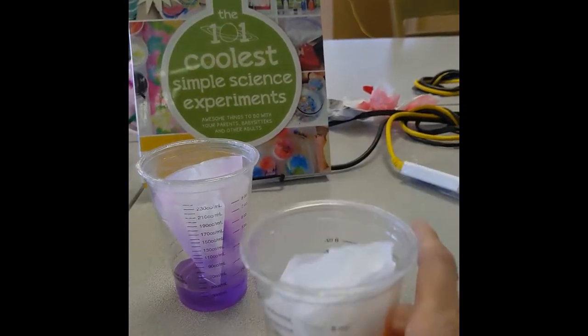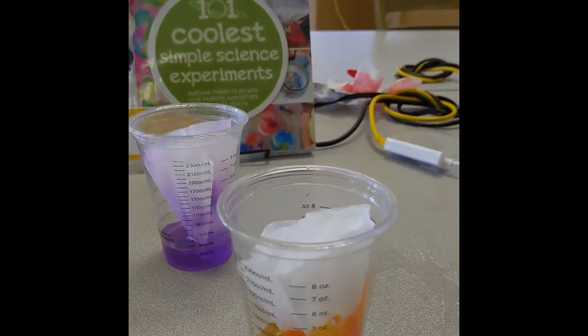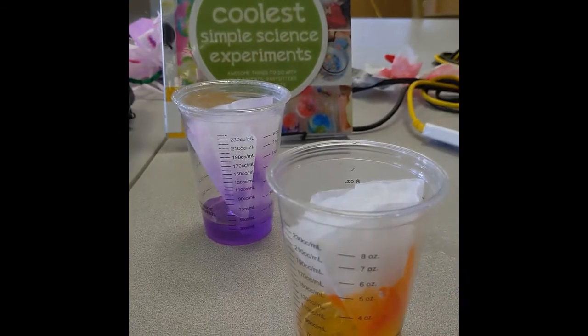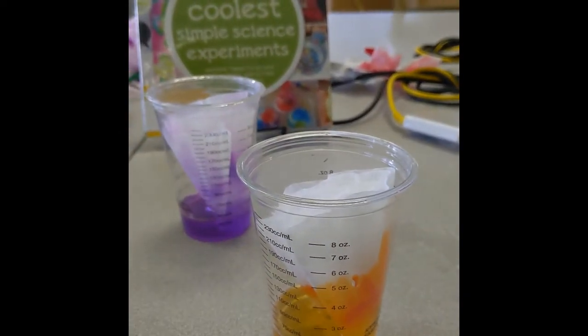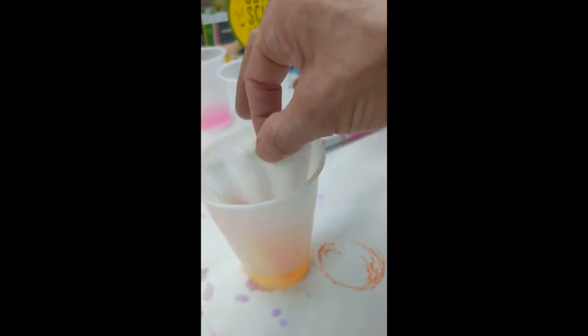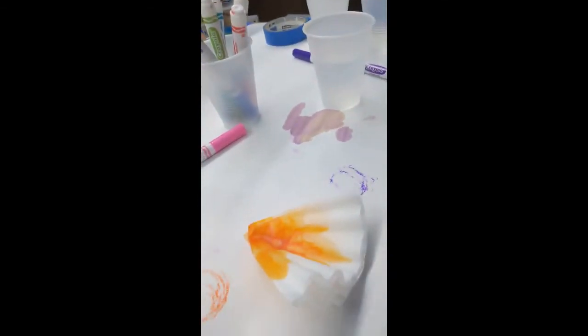Okay, now I'm seeing how the capillary action is happening with the orange, and you can see an almost yellow tinge. It's gone beyond that now, but I'm going to let the color spread up the top of the filter a little bit more before I take it out to let it set. I think the orange came out really nicely. Again, I'm going to just let it sit for a little bit.